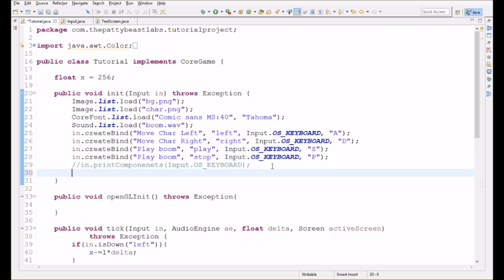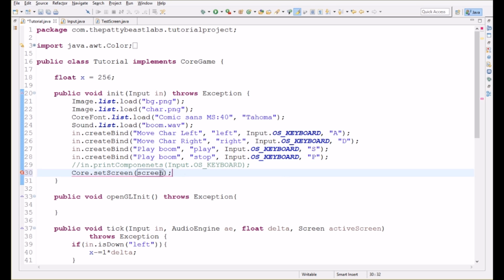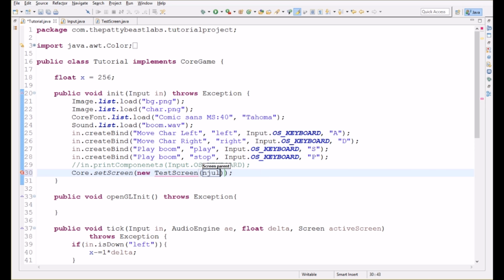So now at the end of the init, do core.setScreen, new TestScreen. And we can set parent as null for now.